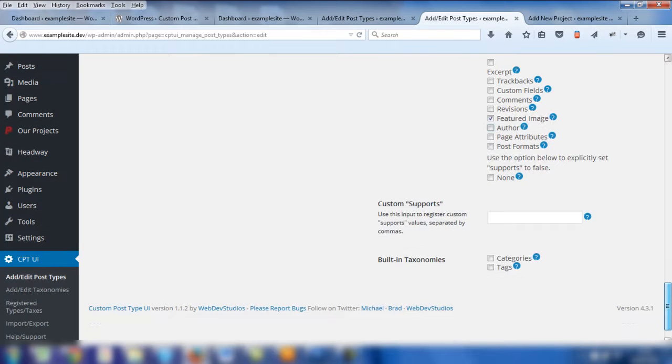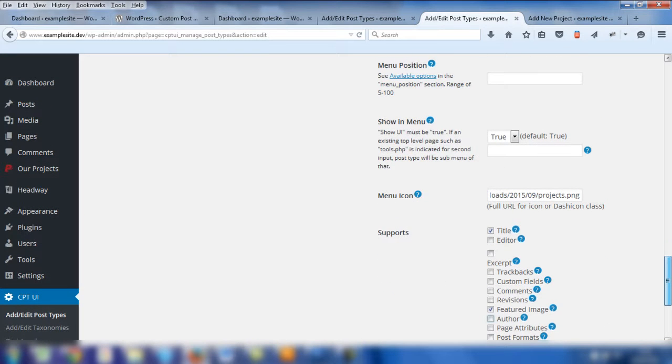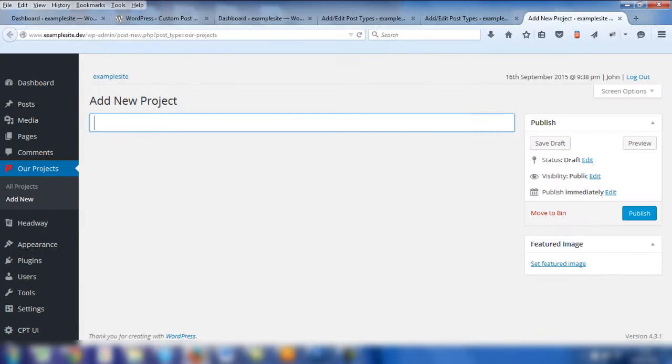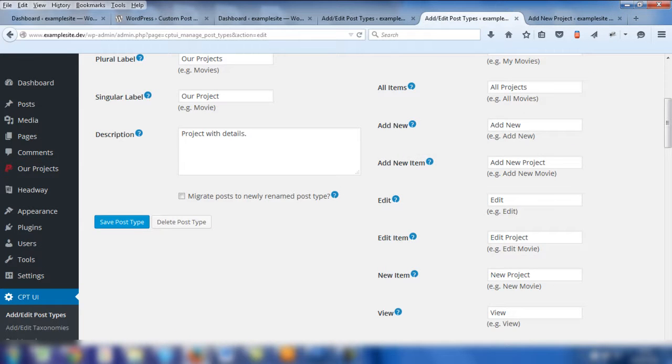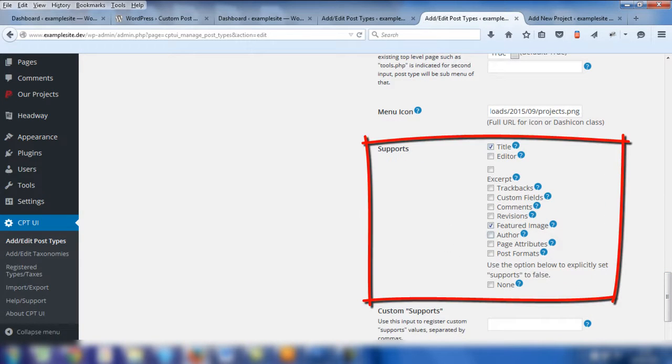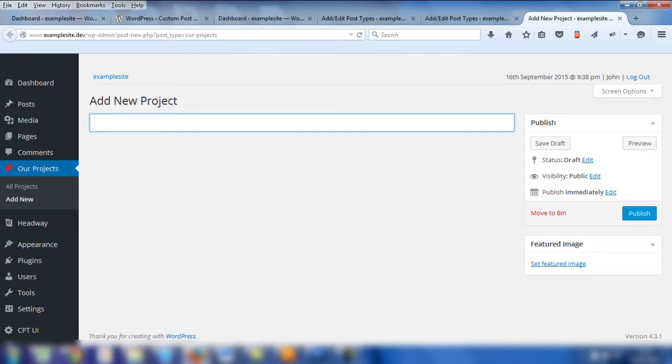And then once you've added all of the information for the custom post type, you can scroll up and then click on Save Post Type. If you're editing the information, of course, it will say Add Post Type once you've added all the details. Once the post type is in place, you can hover over Our Projects, or whatever the custom post type is called, and then click on Add New. You'll then be presented with a screen that looks something very similar to this. Now, this is dependent on which of the fields you've chosen at the bottom here to display on your post type. So remember, we've chosen title and featured image.